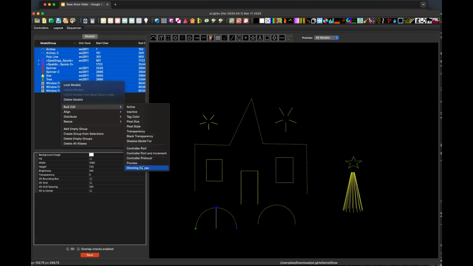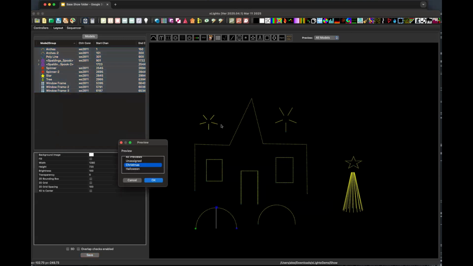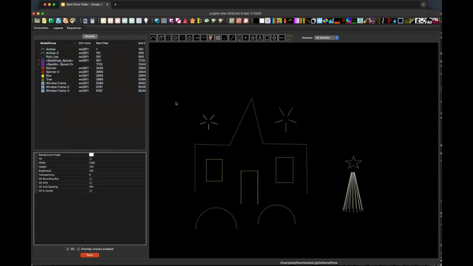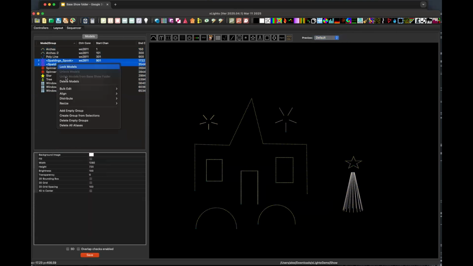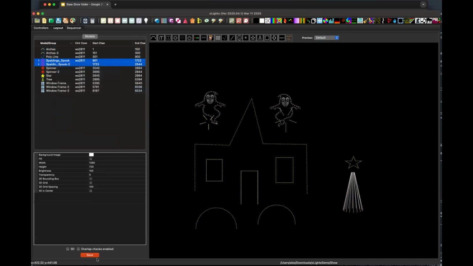So now what I'm going to do is go into the other way of doing it. So now I should have brought everything back down into my default. And I'm going to activate these guys. So now they show up in here, right?